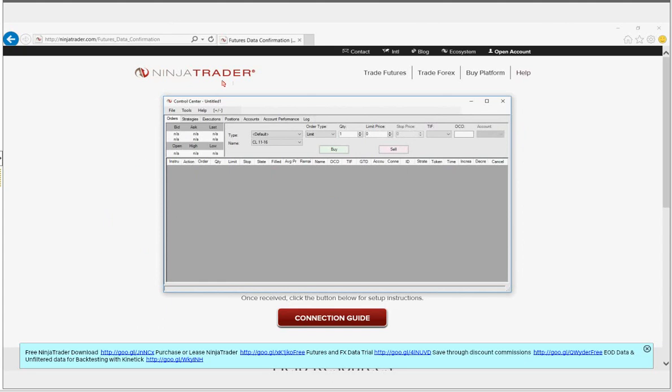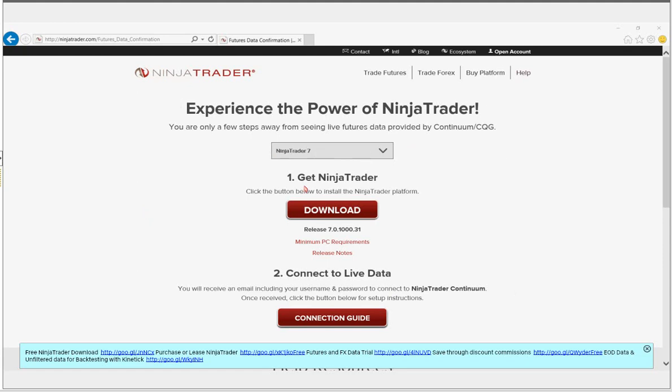So before I get too far into detail with the NinjaTrader platform, I'm actually going to double back to the NinjaTrader website and show you a couple additional items about requesting a market data trial. As we discussed, the login credentials for the market data trial can take 10 to 15 minutes to be received to your email. So if anyone is following along with me, I would like to make sure that everybody has enough time to receive the login credentials via email. But in the meantime, I'm going to show you some additional ways to request a market data trial to use for NinjaTrader.